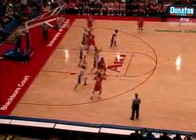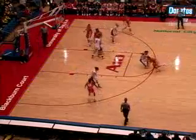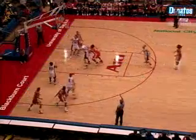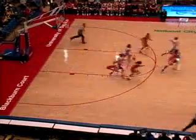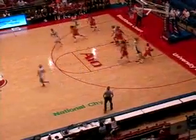Here's Wright driving, is cut off by Kendall Ross. Over to Parker. Parker with the penetration between the circles. It's out to Brown. Brown draws some help, and now the three is taken, and it's missed on the outside, and KG comes up with the rebound. 5-5. And Kathy Gwynn has the rebound. Kendall Ross misses the three on the left side. Brown comes down with the rebound at 5-6.